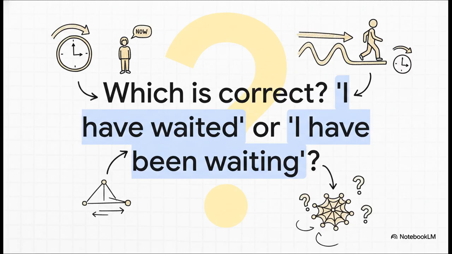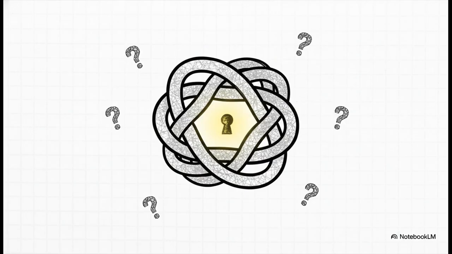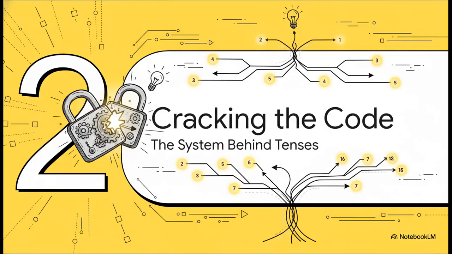But don't you worry, because by the end of this, you're not only going to know the answer, you're going to understand why it's the answer. If you hesitated there for a second, you are definitely not alone. It is tricky, but you know what? It's only tricky because the simple logic behind it all hasn't been revealed yet, and that's exactly what we're here to do. It is time to crack the code.